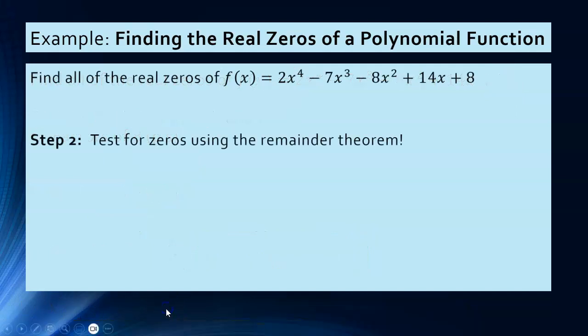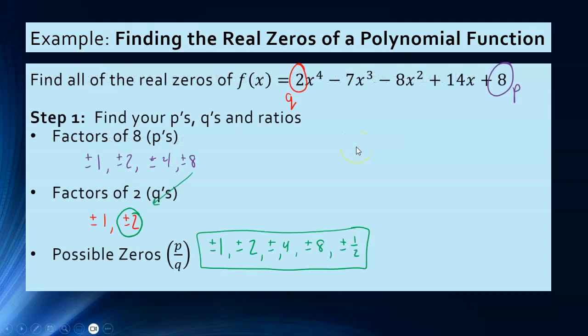Step 2 is we're going to test for zeros using the remainder theorem. Technically, what that means is we need to test every single one of these: positive 1, negative 1, positive 2, negative 2. That would be a total of 10 numbers, because we have to include not just the 5 that we see, but the positive and negative of each of those. So that means we'd have to test 10 numbers by plugging them in here for x, which would be a real pain to have to do. So I'm going to make this a little simpler for us.